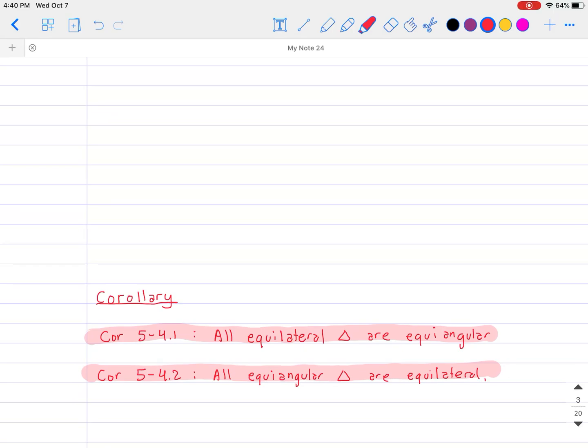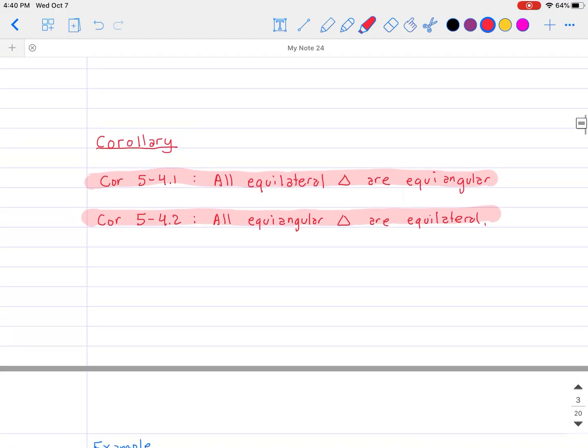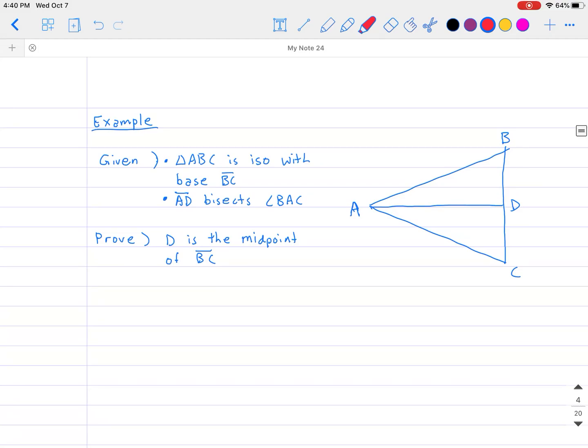A corollary is kind of like a postulate in a way. It's somewhere between a postulate and a theorem. What does that mean? It means that it is something that is provable, but it's so simple that you probably don't even think about writing the proof. You can write the proof if you want, but it's provable. Whereas a postulate is something that we kind of take for granted because it's so simple that there's really no proof for it. So this is somewhere in between. Your proof is probably going to be like two or three steps. That's where corollary comes from, or in some cases they call it a lemma. But there you go. I think those are going to be our scenarios for today.